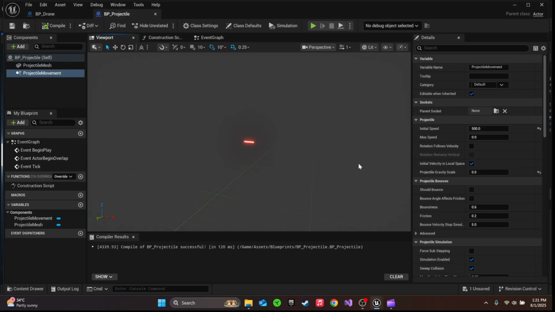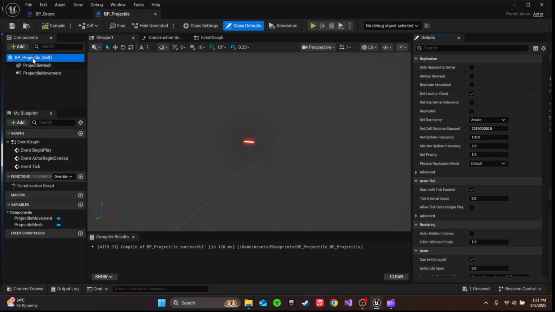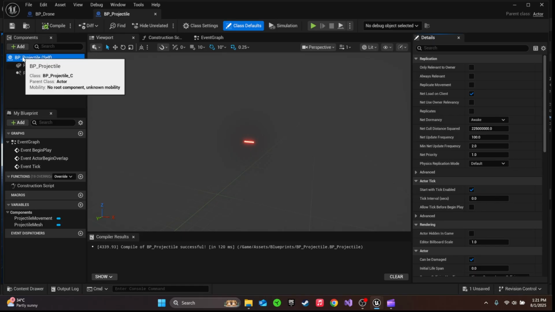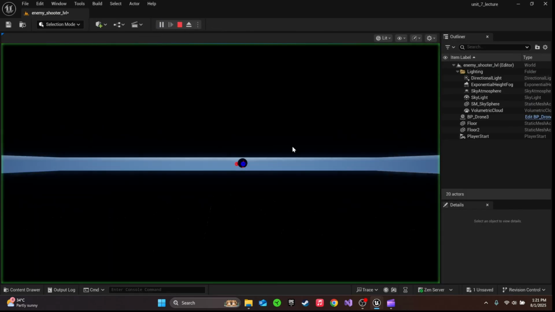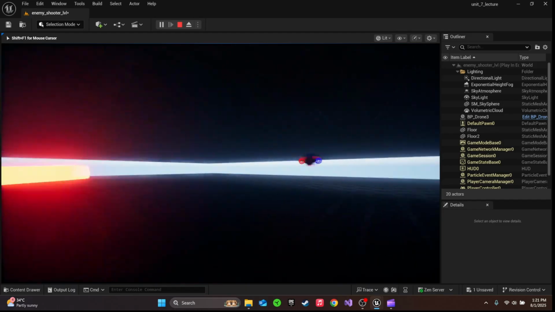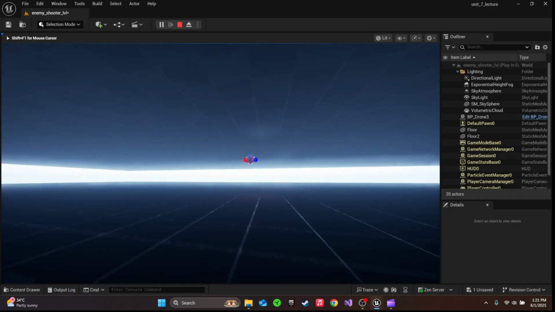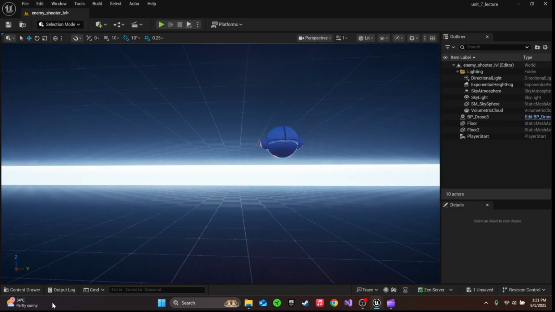Okay, so what you're gonna do is that you're gonna choose the BP projectile self component, this one up here, because that one has a property that can be useful for this situation called, I think it's called lifespan. Let's see if we can find it. This one, initial lifespan. So let's go ahead and just to test it out, have it as 2 seconds, just to show you like how it does. So now if it shoots 1, 2, and then boom, it disappears. So that's the property that we want.